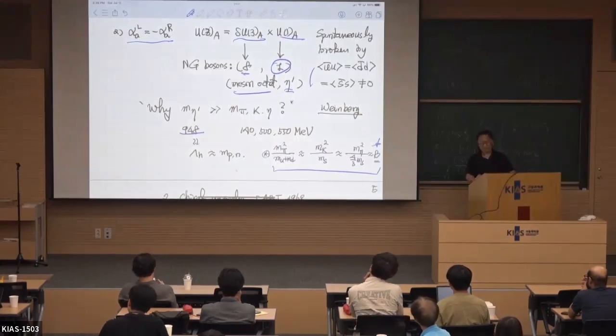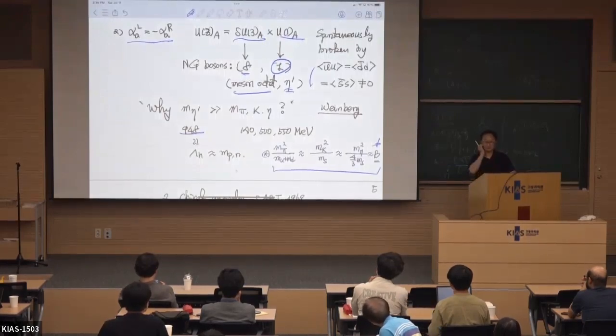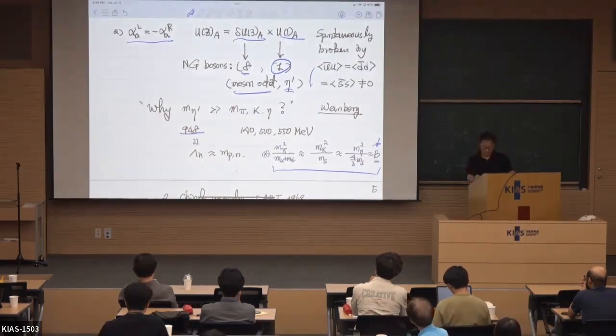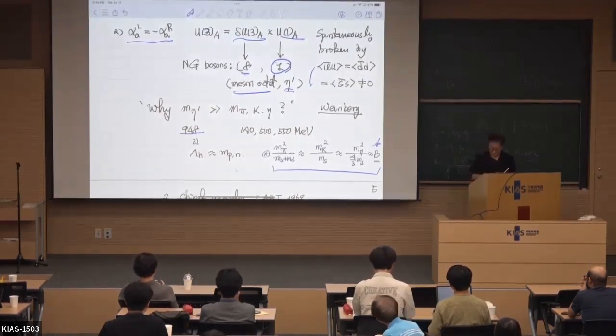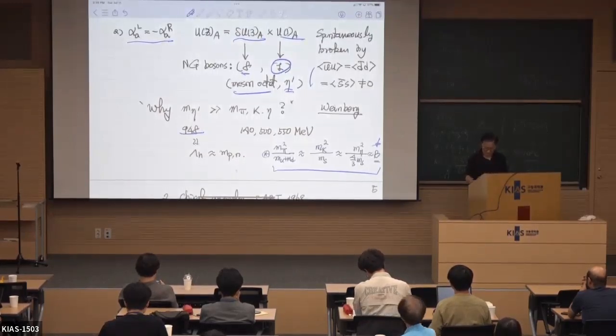So these masses are quite well explained in terms of the pseudo-Nambu-Goldstone boson nature of the meson octets. But the eta prime we cannot explain. Eta prime also contains u, d, and s quarks. Actually, this is a singlet, a combination like u ubar plus d dbar plus s sbar. So following this rule, we would expect that the eta prime mass should be some coefficient times m_s times B. But we don't find any way to explain the eta prime mass in this way.